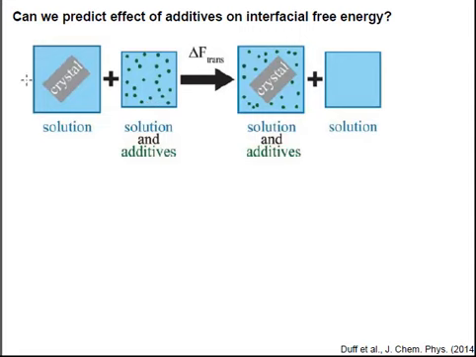And now we imagine that we take the crystal, and we start the crystal in the solution with the pure water. And what we want to do is to reversibly transfer that crystal from the solution with the water into the solution with the additive. The effect of doing that is that the bulk of the crystal didn't change, and these 2 solutions that it's been immersed in didn't change. What's changed is only the interaction at the surface of that crystal with the surrounding solution. So by doing this process reversibly, we would isolate the effect of those additives on the interfacial free energy of that nucleus. And we call this the delta F transfer property.